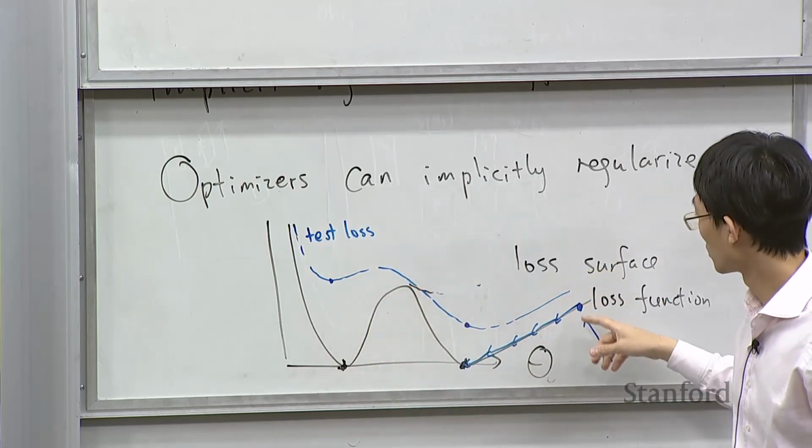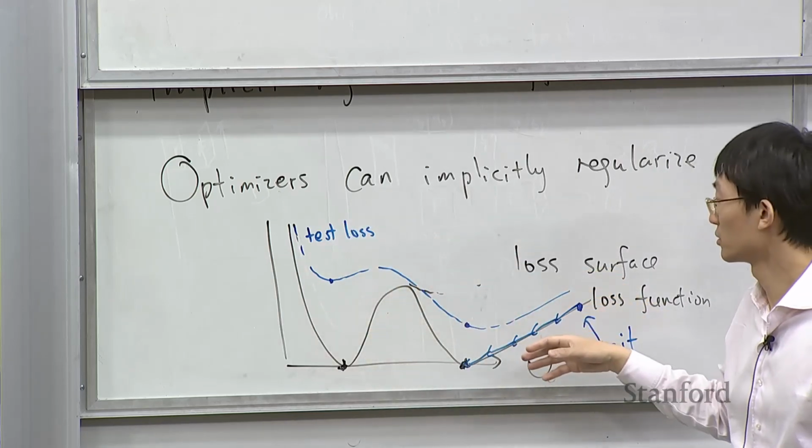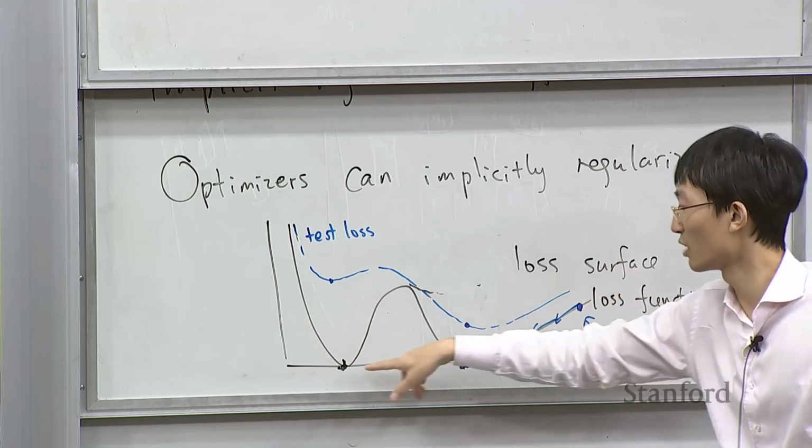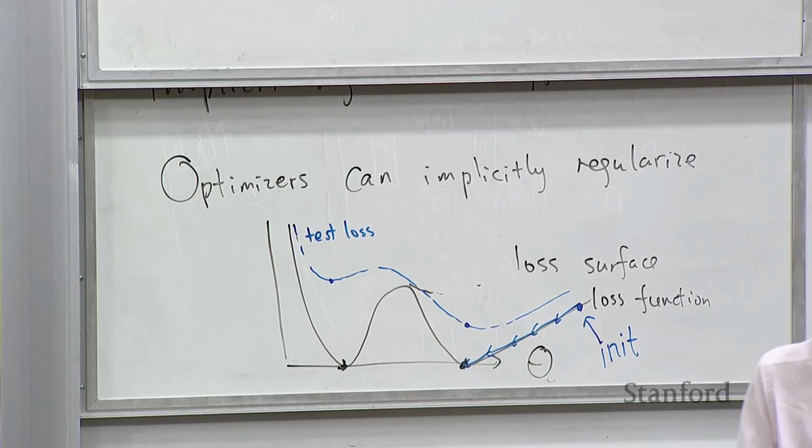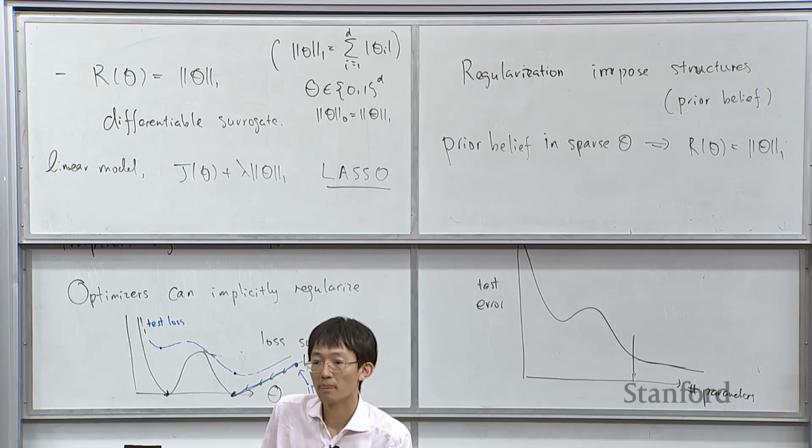You are doing gradient descent, and this is the loss surface. So it does depend on where you initialize, right? If you initialize at different places, you're going to converge to different global minima, and they may have different generalization effects. So in practice, would you use multiple different algorithms and then just choose the one that has the best performance? That's pretty much the right thing to do.